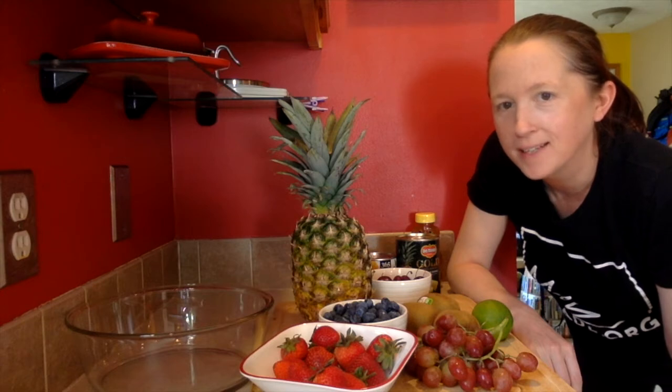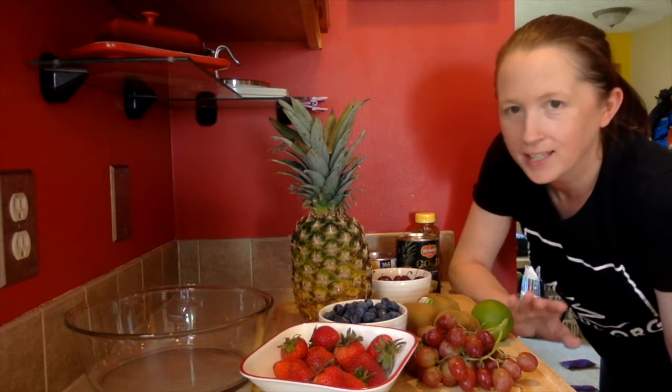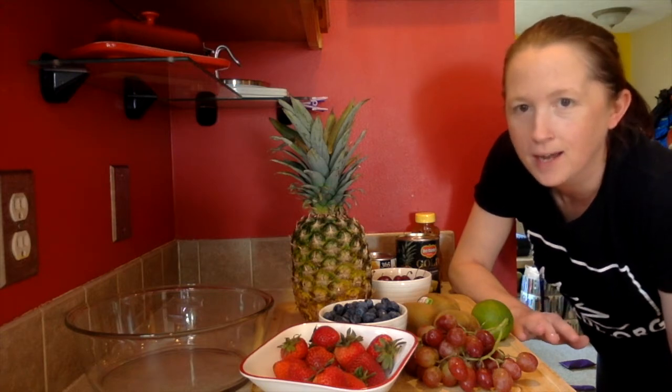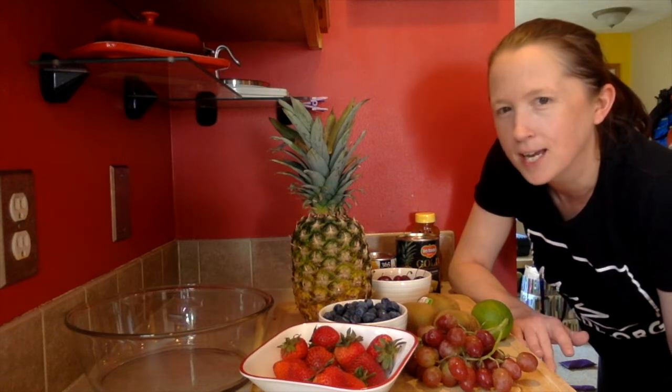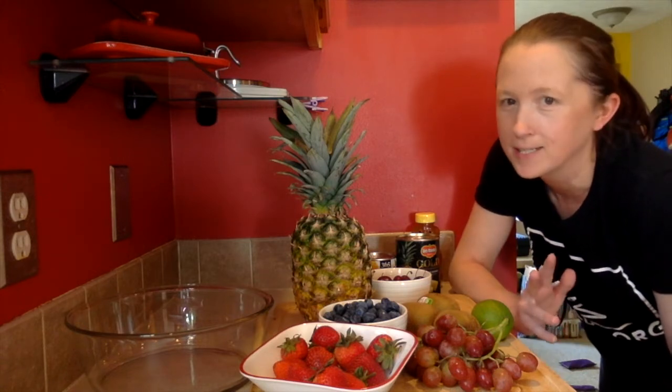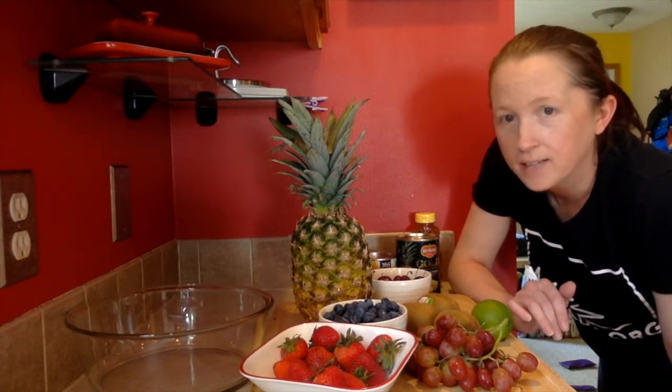I'm going to be making honey lime fruit salad. So I make fruit salad a lot, especially when I'm going to have breakfast for dinner. I do it instead of a side salad because for whatever reason, side salad for breakfast for dinner seems kind of weird to me, so fruit salad seems to fit right in.